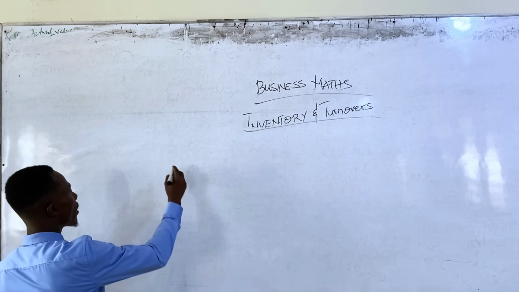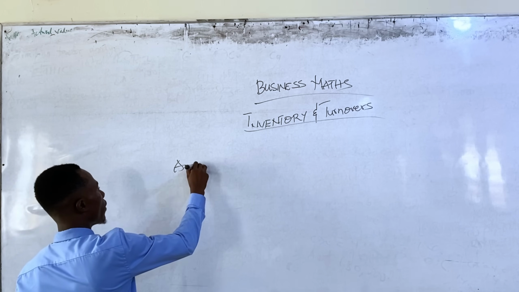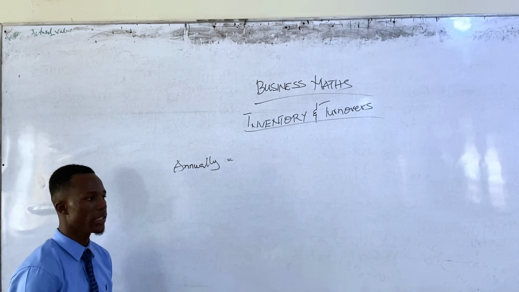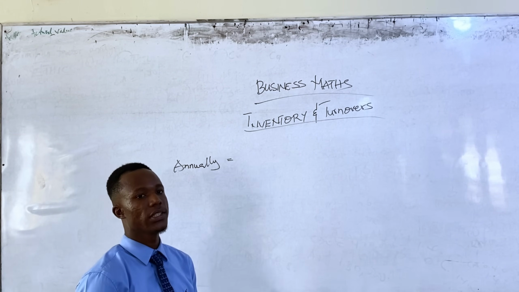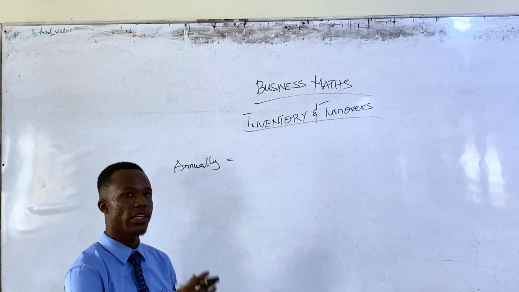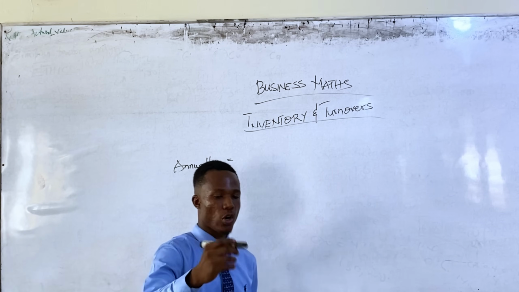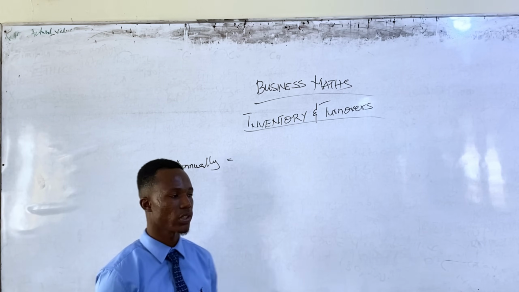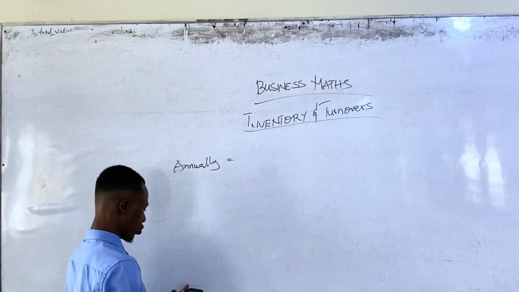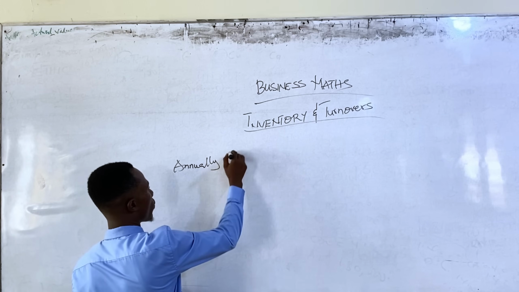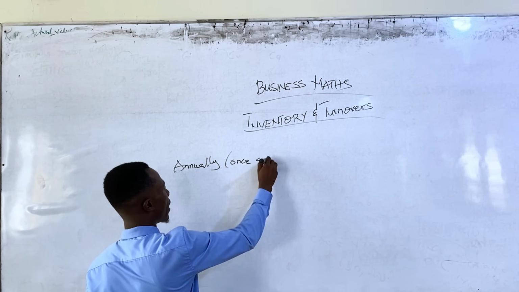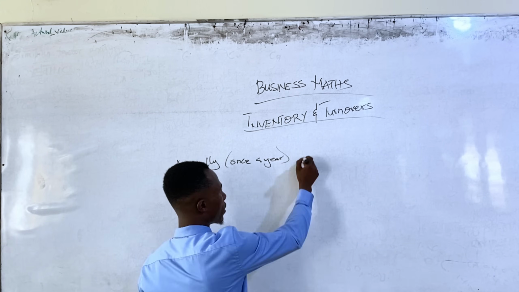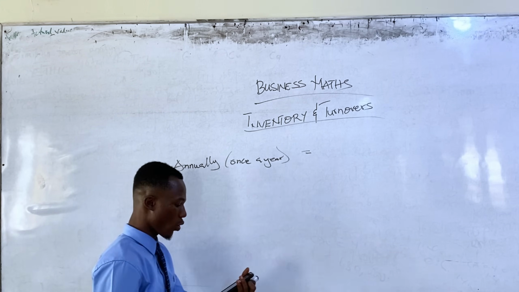Once you see annually, then what does it mean? It means, let's say, you sold within that particular period or that particular year, you sold just one time, just once. Okay. So what is going to be our inventory? And that is why we are saying annually is what? Once a year. So that the whole of that year you sold once.